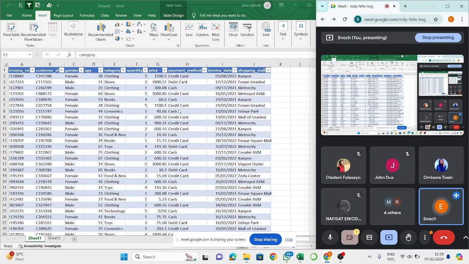You can do anything, even this date too. You can sort it according to months. So January, February, March, April, May, June, July, it is going to show, okay, around January more people bought, around February this amount of people bought. So you can just work with anything. So far you think you can analyze it, you can.